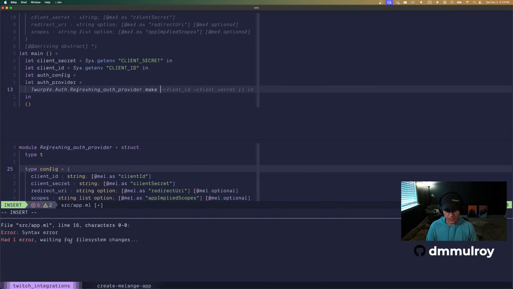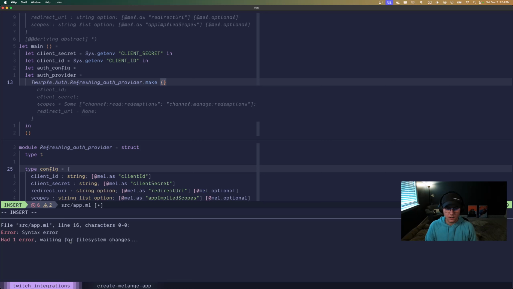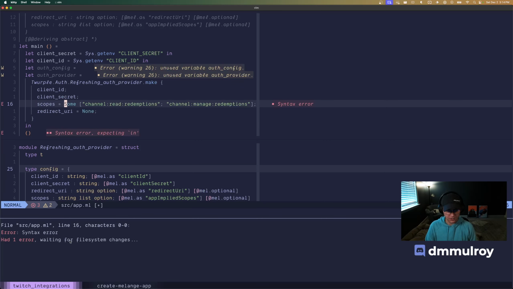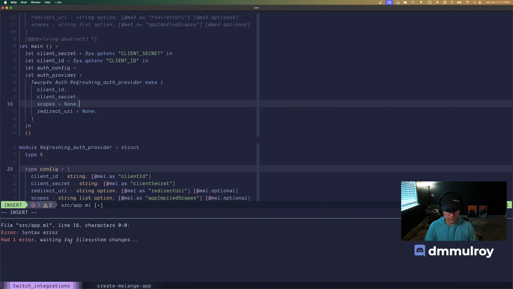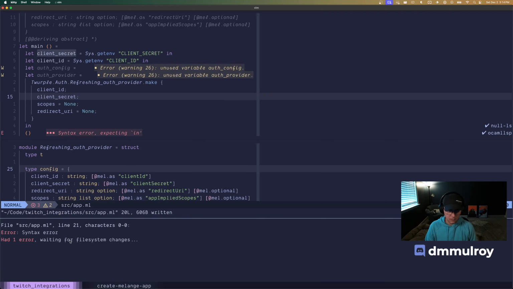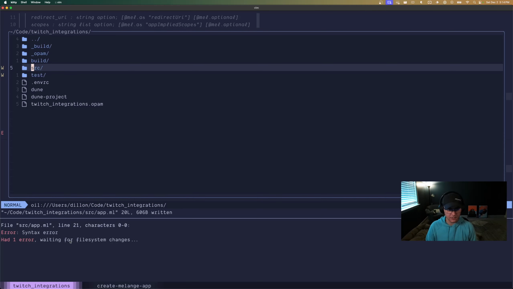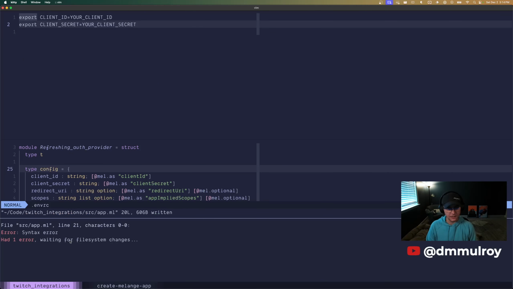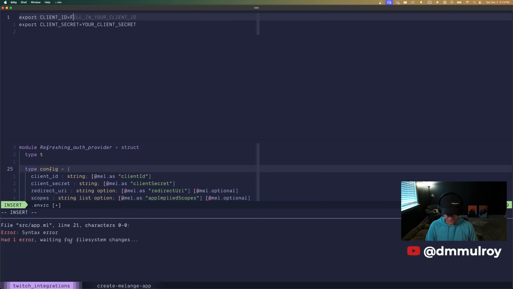We're just gonna make this none for now, and let's open our .env config that has nothing sensitive in it yet. We'll say this is change foo and bar.